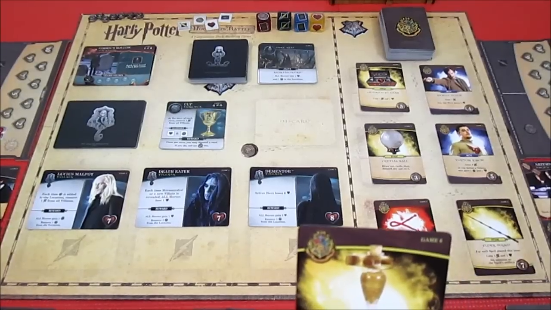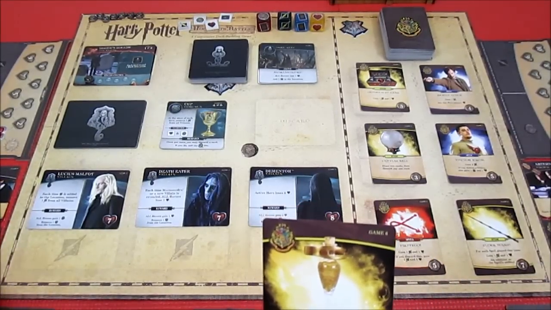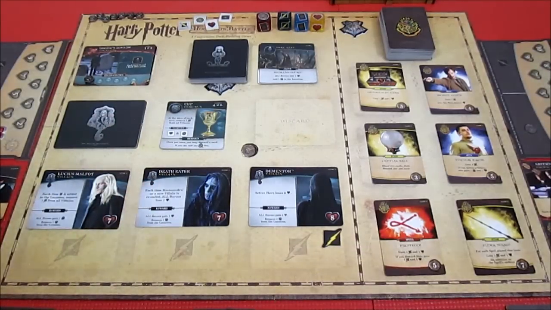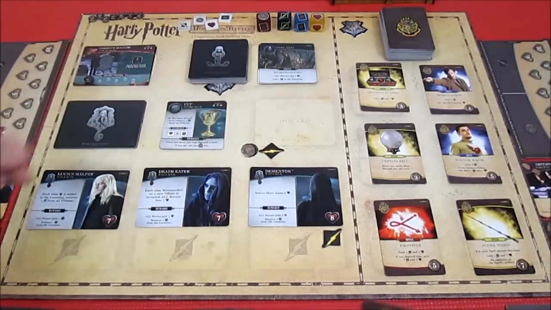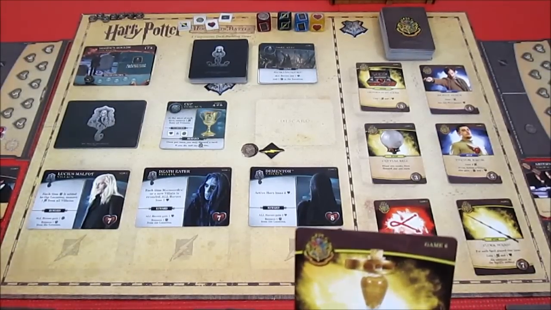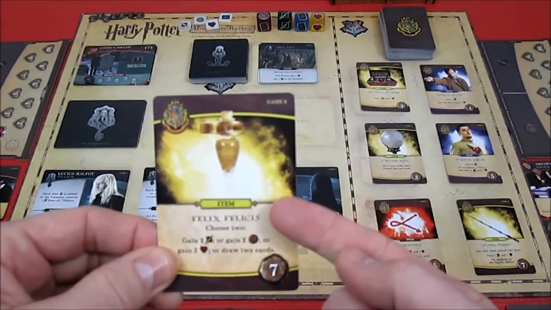That triggers Harry Potter's ability. First time dark influence is removed, both of them get to have 1 attack. And so Ron's getting an attack, and so is Harry. Yeah, so Ron's got 1, Harry's got 1. Excellent.